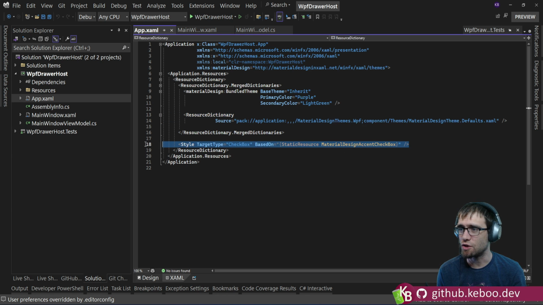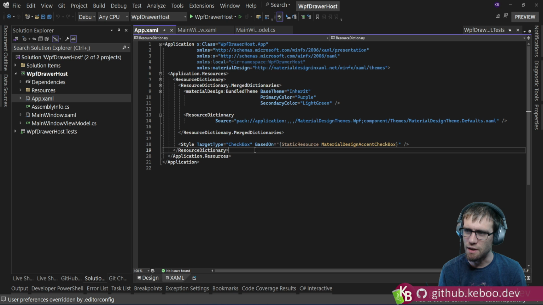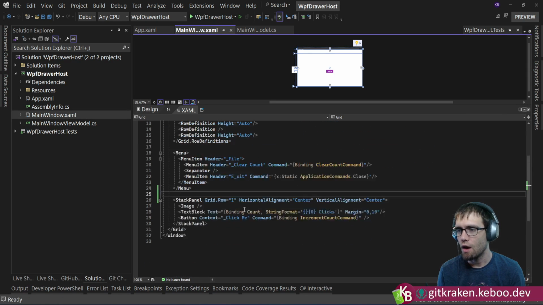This thing here is just showing off an implicit style for a checkbox, though there isn't a checkbox in the thing. Wondering why I left this in my template. Should probably kill it. But it is showing how you can make all of your checkboxes default to the accent color one instead of the main one. So, not bad.